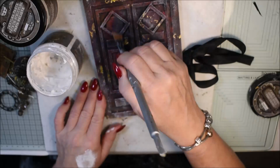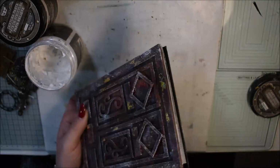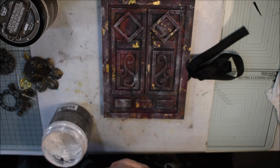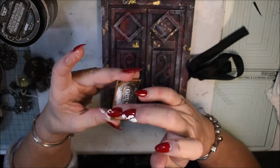And after a while, perhaps you want to add a little bit more, but I still want to have my album really light. So be careful not to do too much.